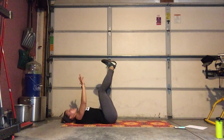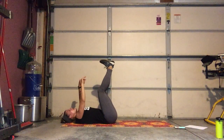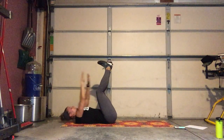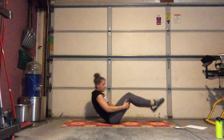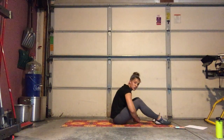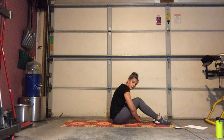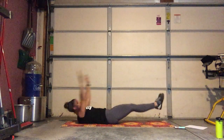Hollow rocks at the end are going to be murder. I keep thinking if I put hollow rocks, I'll get better at them. And I haven't yet. All right. Last one. Just 20 more seconds of work. We can do it. 4 seconds is the worst one for me. Rock it out.